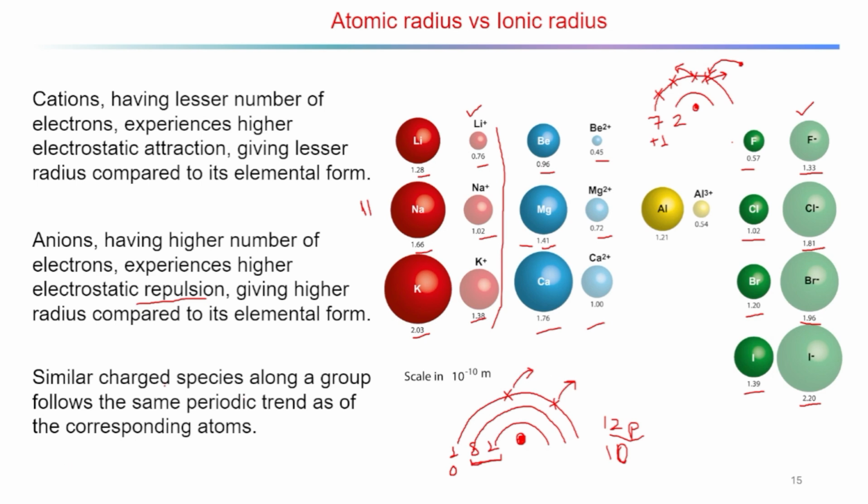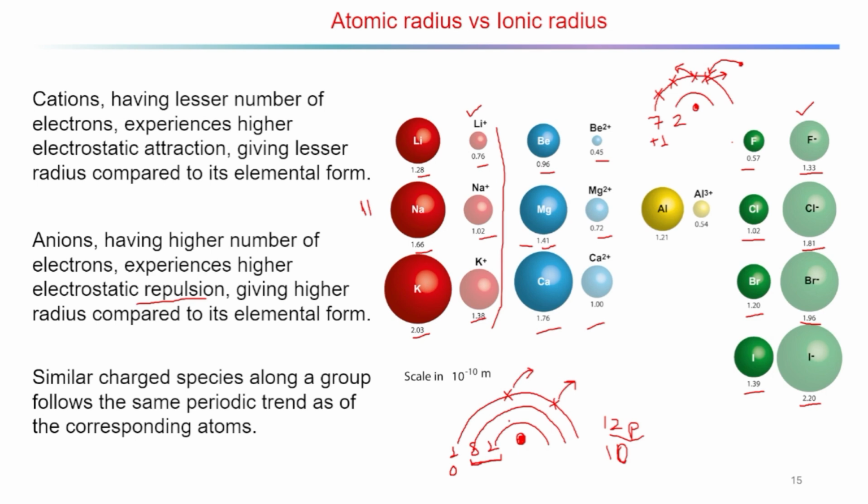So we have understood that in case of cations, because we are removing electrons, either the number of shells is decreasing or the electrostatic interaction is increasing. So both factors are reducing the size of the cations. It may happen that the number of shells is decreasing, meaning earlier it was 3 shells. Now in case of sodium plus, there are only 2 shells. Similarly, in case of magnesium, it had 3 shells, but in case of Mg2 plus, there are only 2 shells. Or even if the shell number is the same, still, if you remove electrons, that will increase the electrostatic interaction.